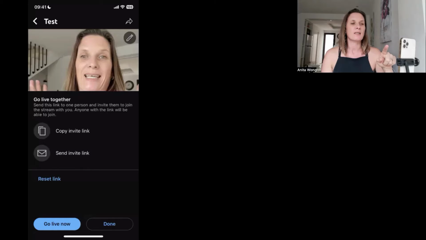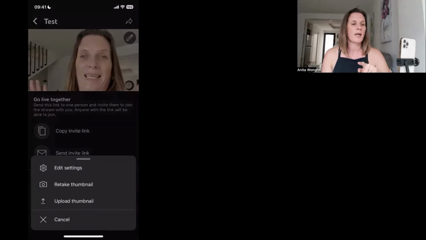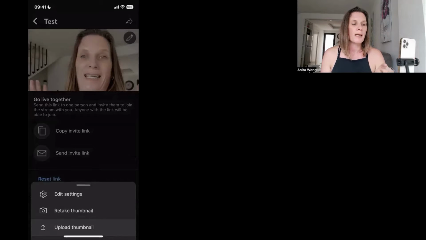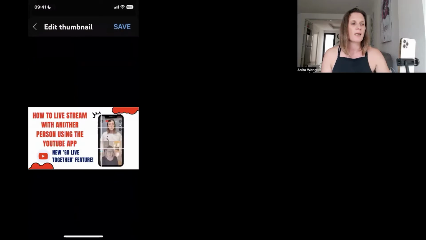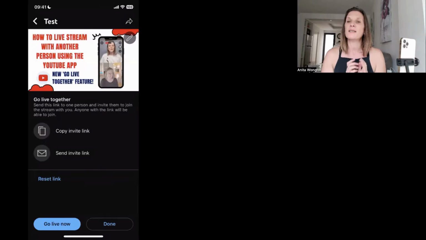So what I'm going to do is click the pencil on the top right-hand corner, and I'm going to upload a thumbnail. Like I said before, I created one in Canva, and then I transferred it to my phone. If you're on an iPhone, you can do that by AirDrop. If you're on any other phone, I suggest saving it to your Dropbox or your cloud storage, and then accessing that thumbnail from within your phone. Or if you've got the Canva app, download it straight from the Canva app onto your phone. Click upload thumbnail. It's going to open up my camera roll, and I'm going to pull that thumbnail into here. I'm going to grab that thumbnail, click save, and it's going to save that thumbnail. So now that's a much better thumbnail for my live stream.